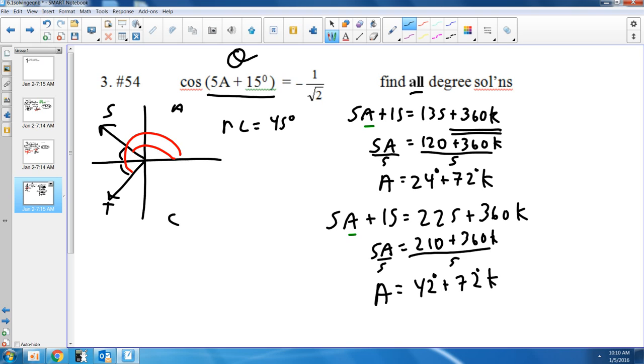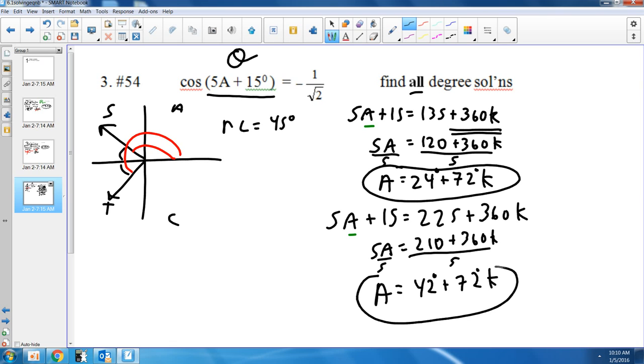And through all of this work, you want to make your answers very obvious. So you want to put big circles around these. This is not the tough problems. They're going to get longer and more confusing. So we want to have a good base on how to do these so that when we get to the longer ones, it becomes more second nature.